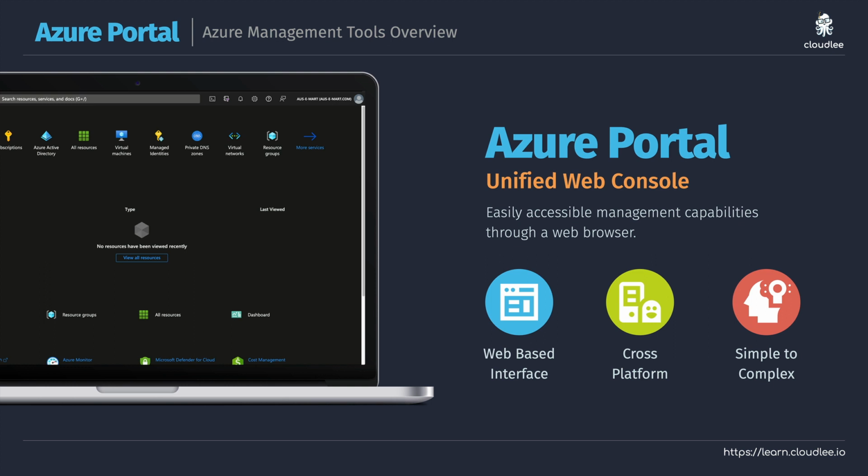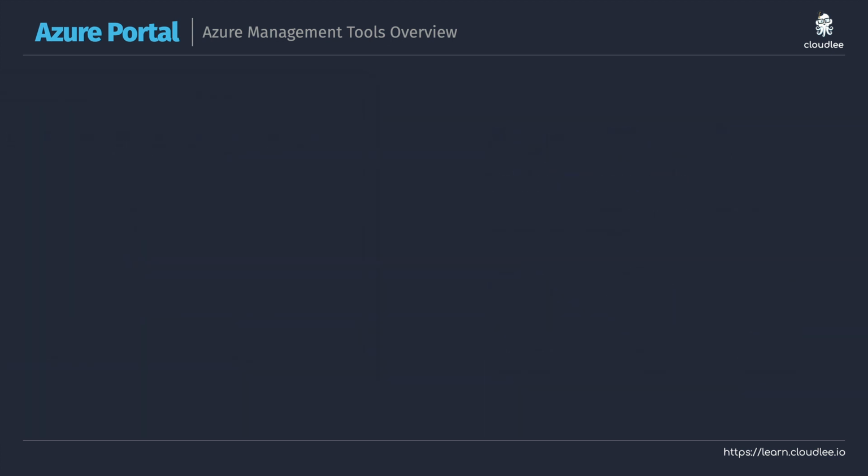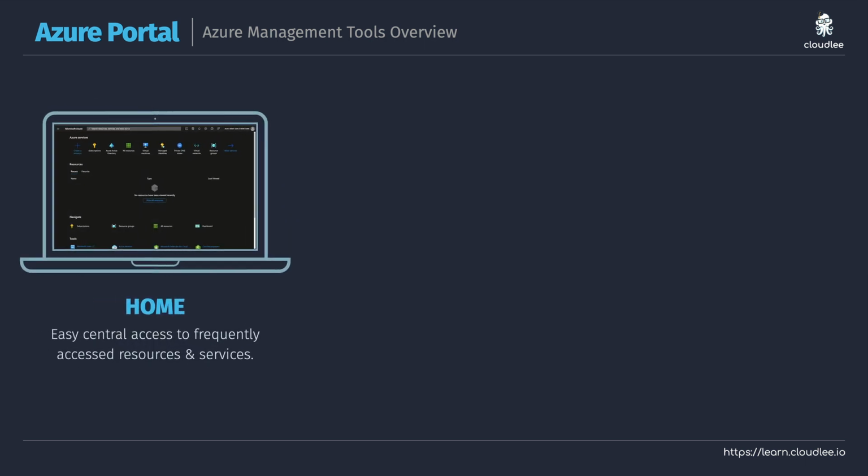Now, you're going to be using the Azure Portal a fair amount when you work through my content, so let's just walk through some quick tips that might help you out. If you've not worked with the Azure Portal before, one of the first screens you're going to see is the home screen, kind of like you see here in this little screenshot. The home screen is just your central, easy-to-use interface that provides access to all of the different services that are available in Azure. It also has shortcuts to the recently used services and recently accessed resources, and really it's just that central home screen you're going to be using a lot when you work with the Azure Portal.